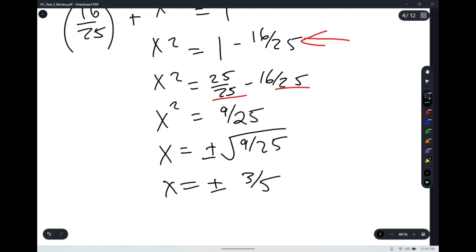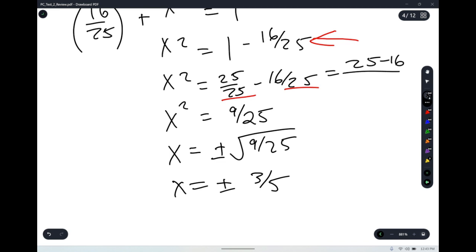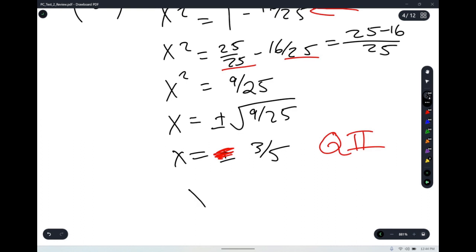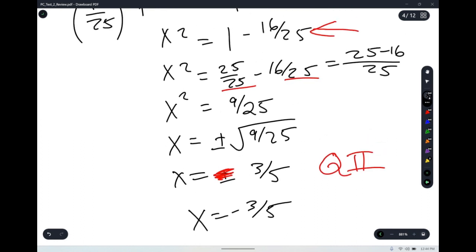I guess the middle step there that we did within our brains was 25 minus 16 over 25. We combined the 2 tops over a common denominator. And then we said we want to get x by itself, so we got to square root it, which is what we did. If we square root it, we add plus or minus. And where I was about to get to is we know quadrant 2 exists. So is it plus or minus for the x coordinate? Minus indeed. So we're looking at x equals negative 3 over 5. The square root of 9 and the square root of 25 are the other things you have to know. Square root of 9 is 3. Square root of 25 is 5.